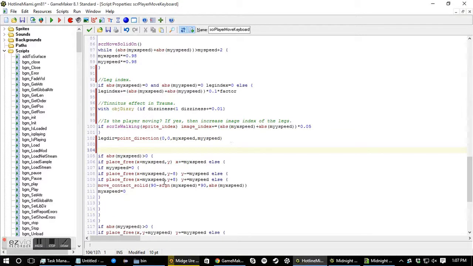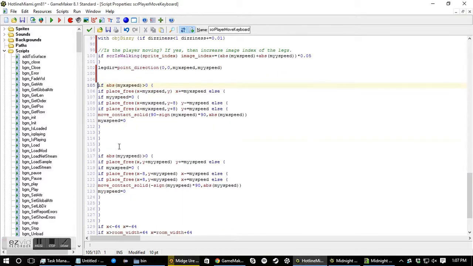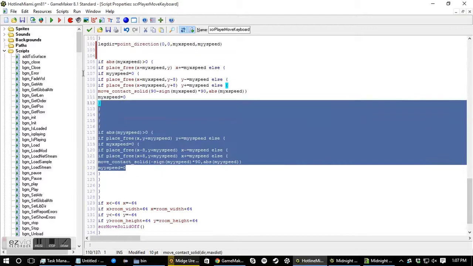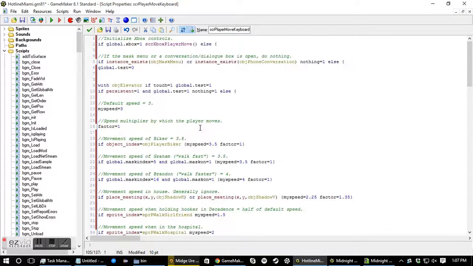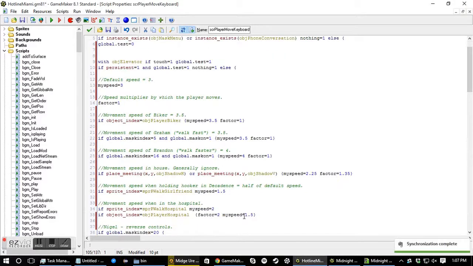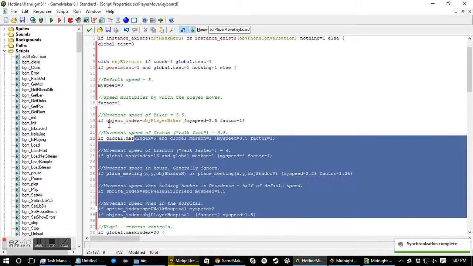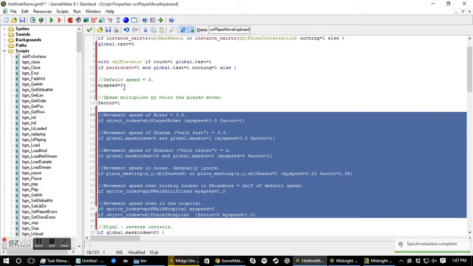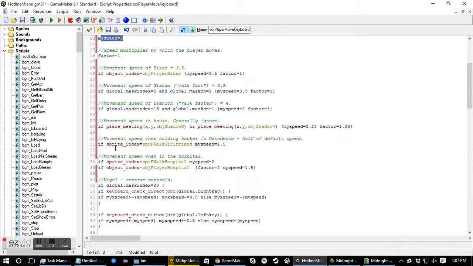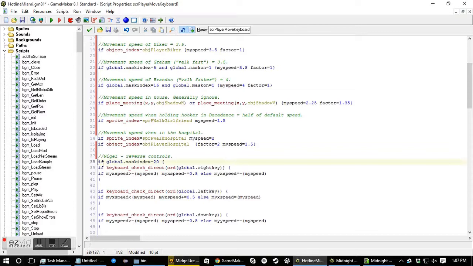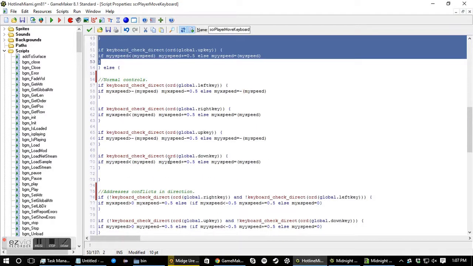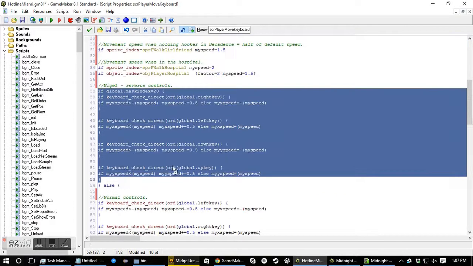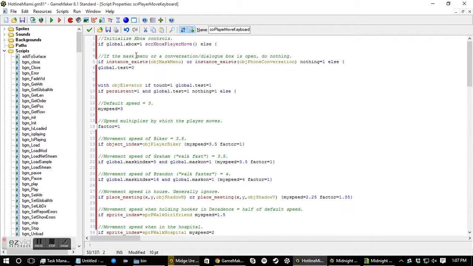This right here, if absolute X speed, controls just general initializations of speed. So actually all of this. And that's pretty much it. If you want your player to move faster, you basically want to deal with this. If you want your player to move in reverse, you want to deal with this. If you want to change the keys, well actually no, you don't. There's already a default command in that, so that doesn't really need to happen.